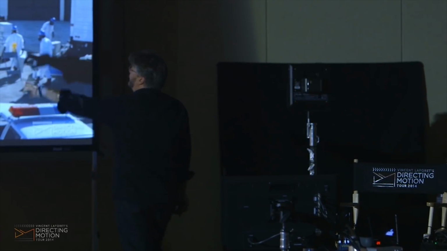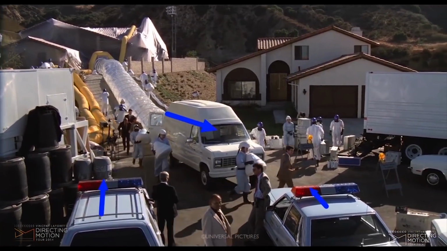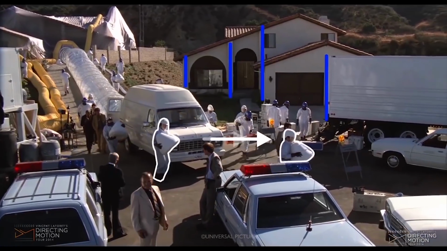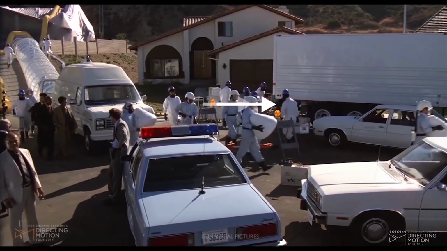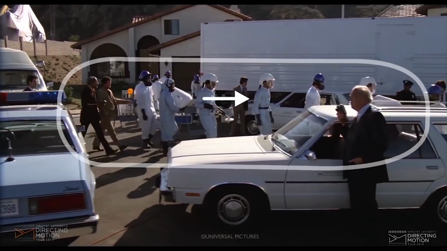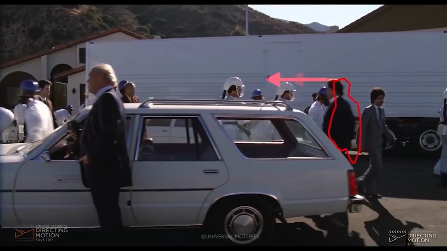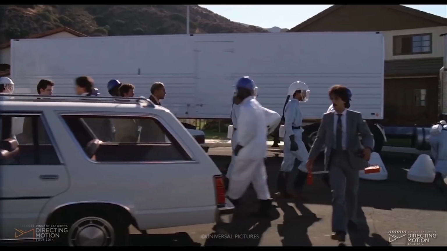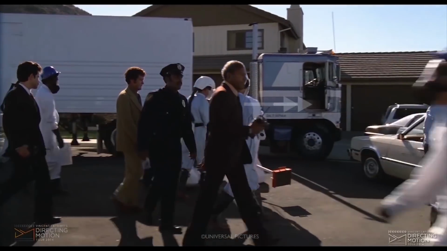First of all, they have this column of guys coming down that motivates the camera to boom down and pan right to left. Notice all the blue vertical lines. They're carrying these weird cones. The red is counter motion. The white, motivating motion. This guy is that nice vertical blue line to make us appreciate that move. The guy in green, his entire purpose in life is to do this little arc, just to energize the frame. That's what he got hired to do.